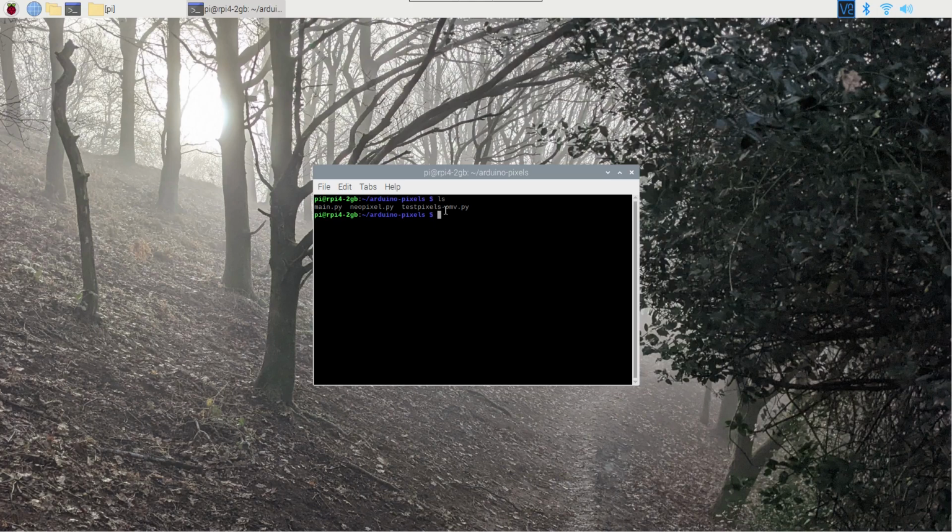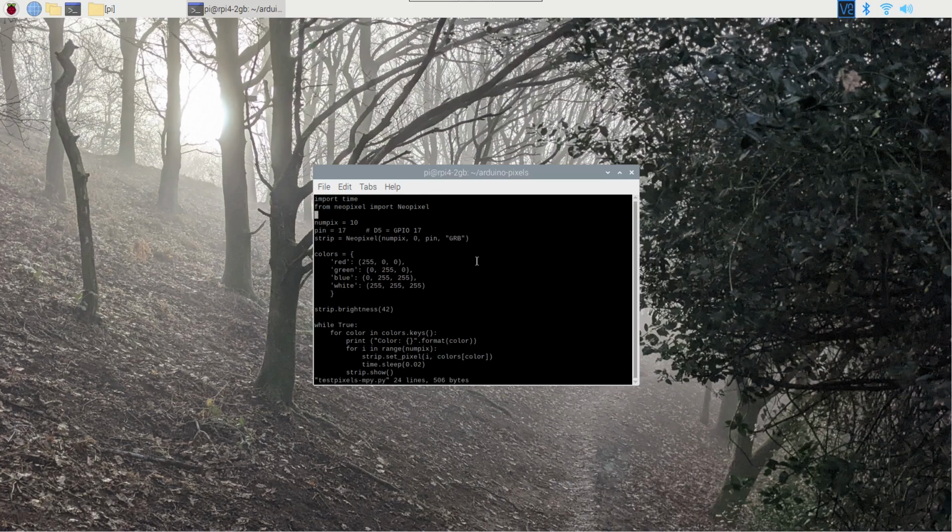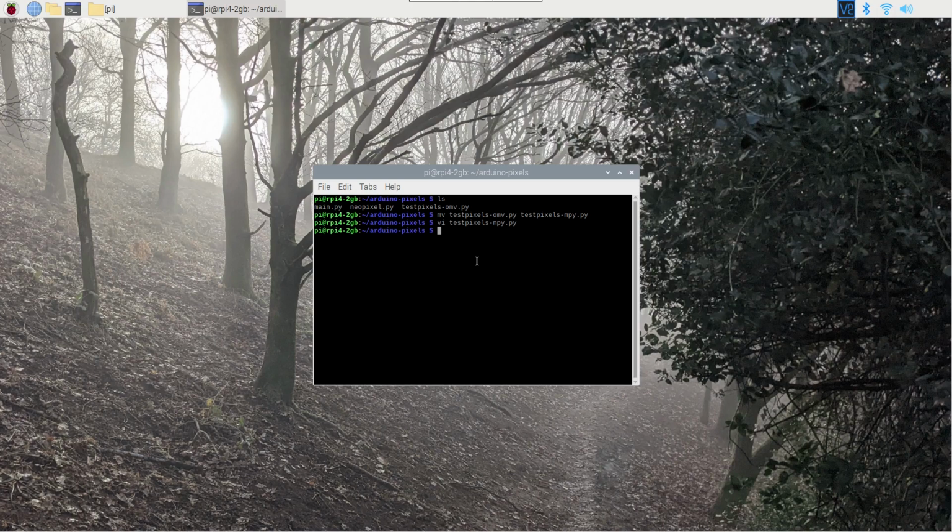In this case we haven't done that, so what I'm going to do is rename the OpenMV one to MPY, and I'm going to edit that and add the lib part back in. Now for that to be able to run automatically, we would need it to be called main.py.